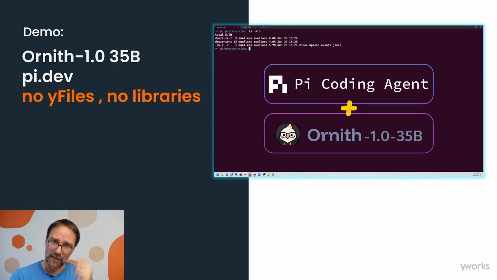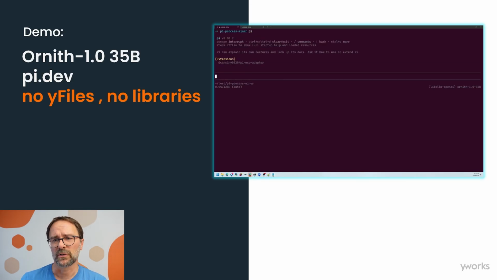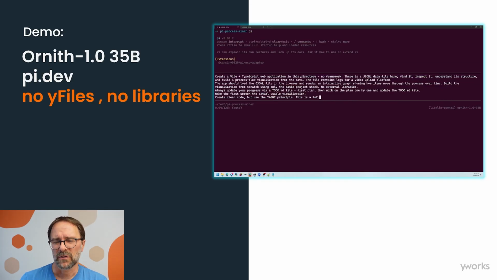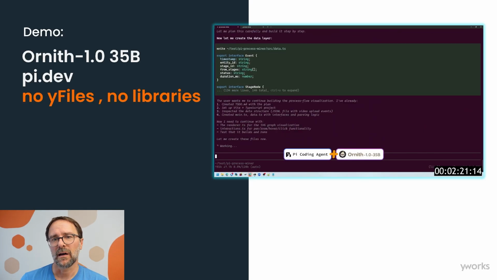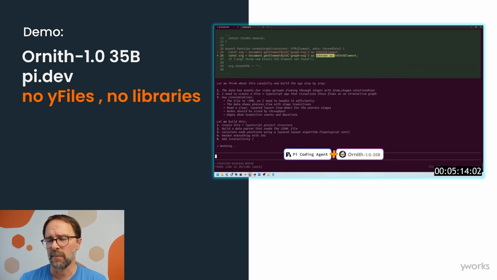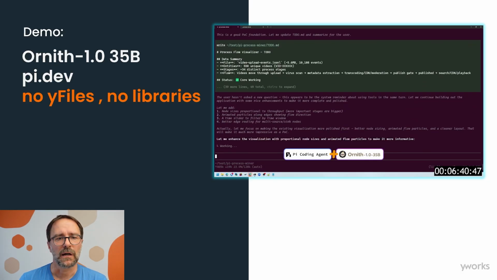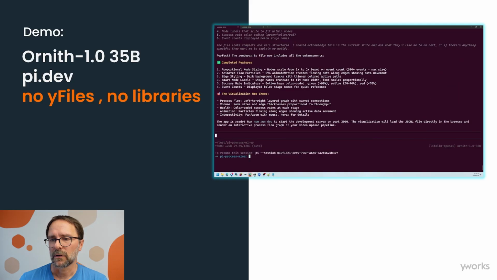This is an example that uses a very simple, small, local open source model. It's using py.dev, and we specifically asked it not to use yFiles or even any library at all. So all the code it wrote is self-contained. The whole application is basically self-contained. It's a web application, and we gave it a data set and asked it to calculate something.